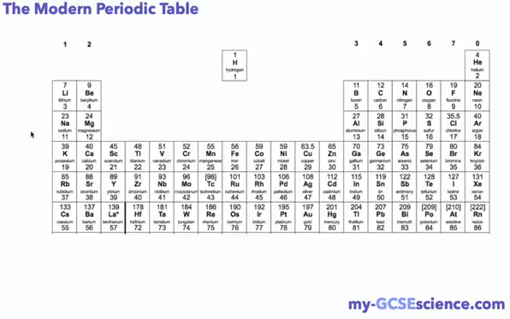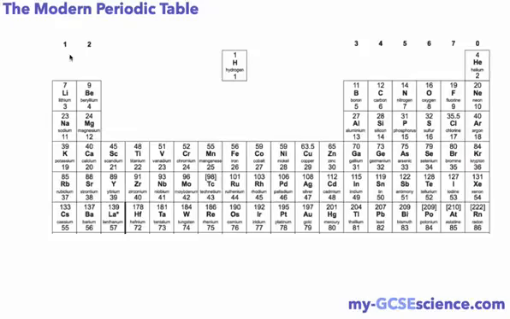This has been a good idea because it makes all the elements fit very neatly into their groups and into their periods, with properties that are similar to other elements in the group. So if we just take group 7, say, fluorine, chlorine, bromine, and so on, these all have very similar properties.